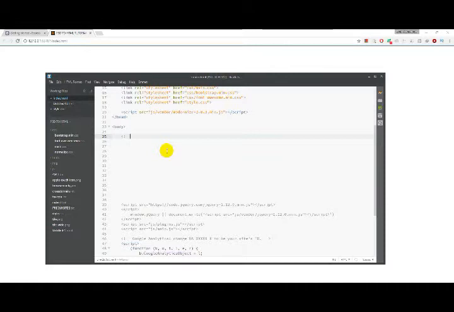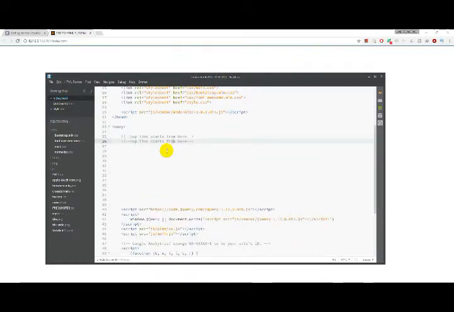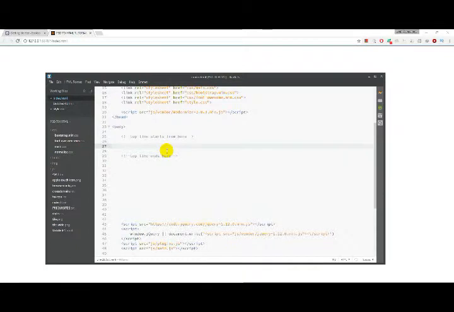So we're going to work on the top line. I'm writing: top line starts from here, and end the comment. Okay, so we'll make the comment lines stating where the coding starts and ends for the top line section.